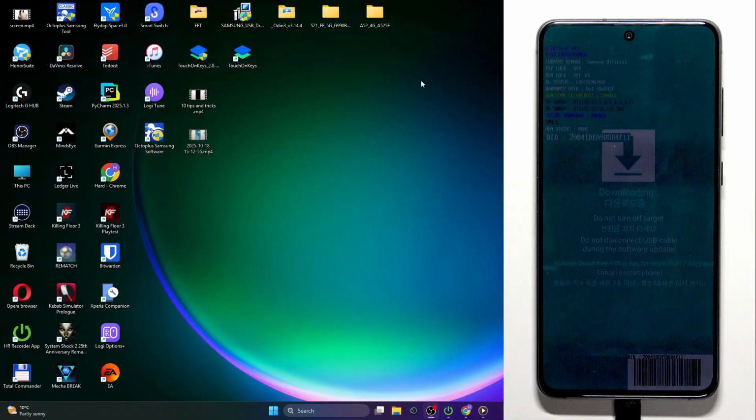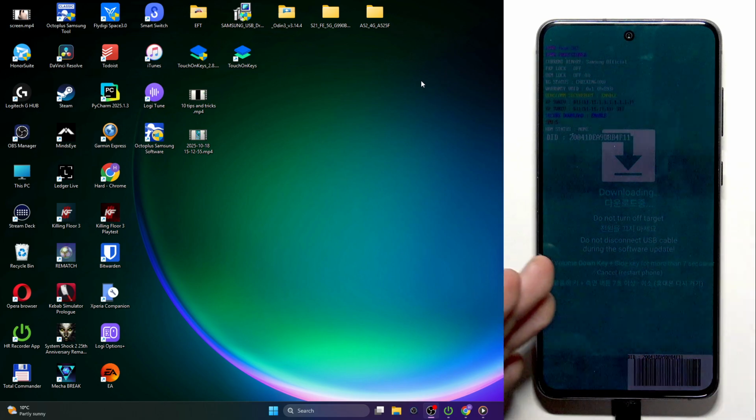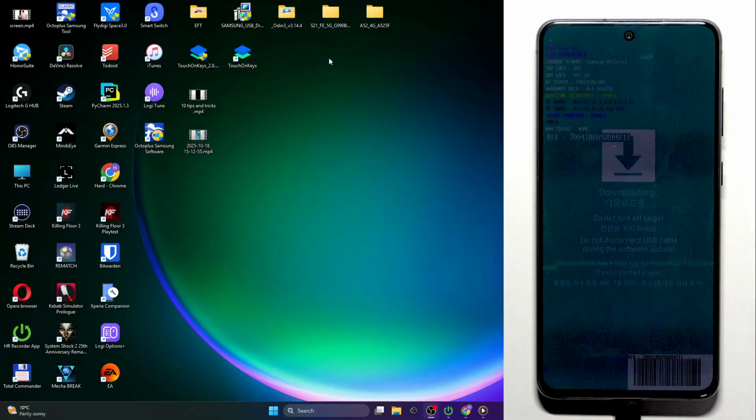To make sure that your bootloader is unlocked, it's worth waiting. Once you unlock the bootloader, wait until it loads through everything and then set it up and go to the developer options by clicking 7 times on the build number in about phone, then go to developer options and make sure that OEM unlocking is enabled and grayed out. Now we're in download mode, but we'll need to get to our computer.